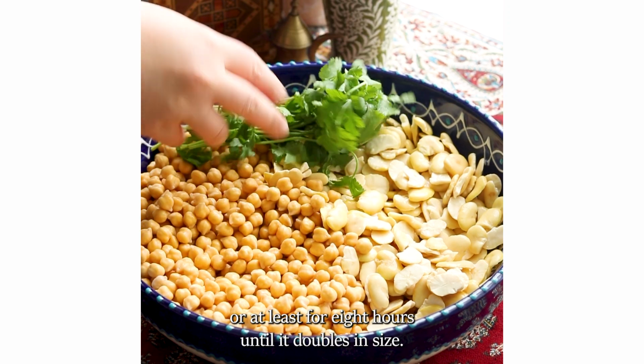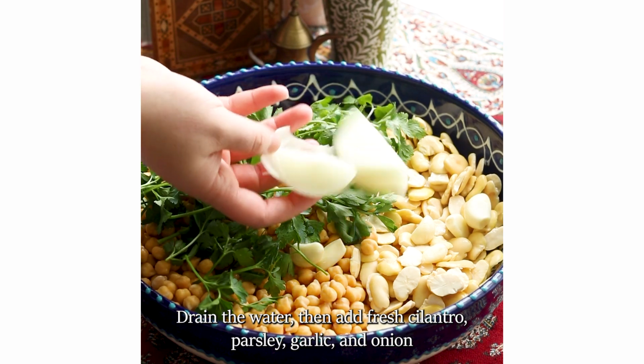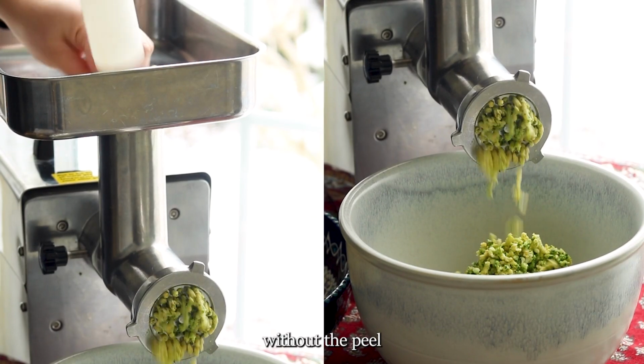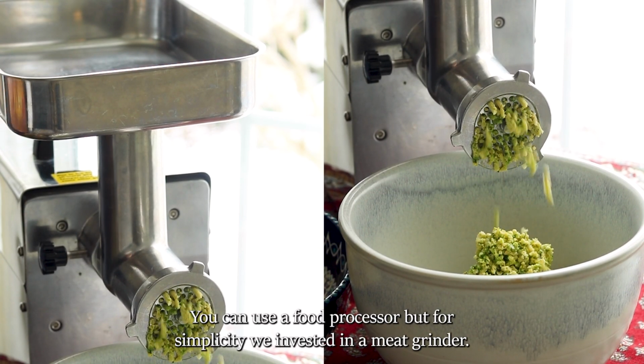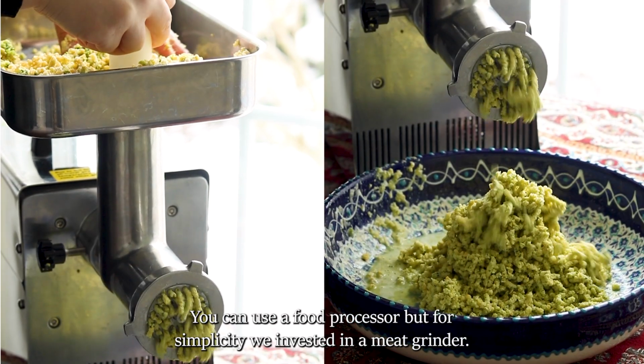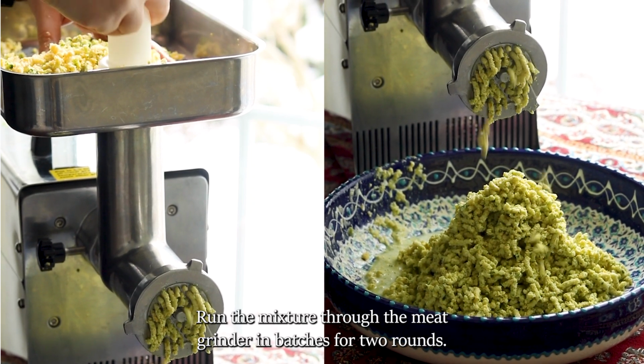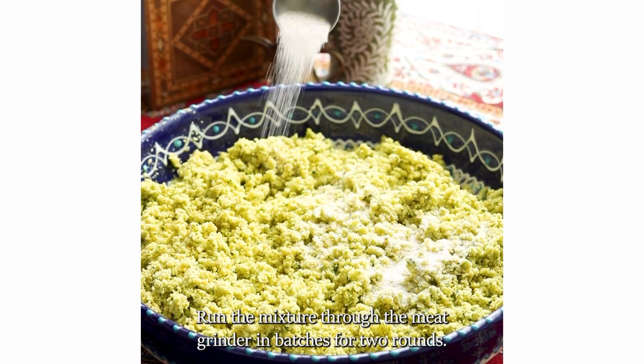8 hours until it doubles in size. Drain the water, then add fresh cilantro, parsley, garlic, and onion without the peel. You can use a food processor, but for simplicity, we invested in a meat grinder. Run the mixture through the meat grinder in batches for 2 rounds. You will get a semi-fine ground falafel base.